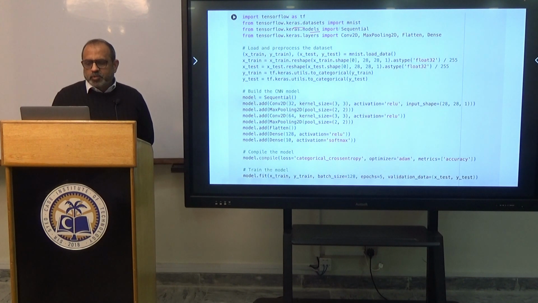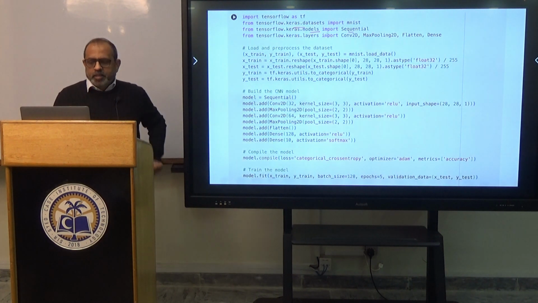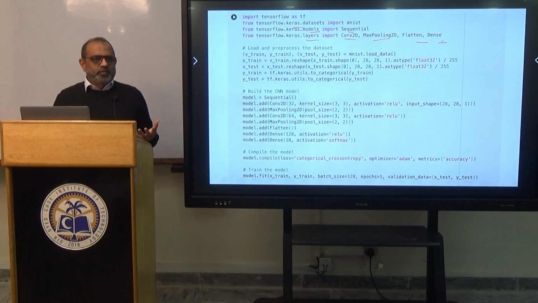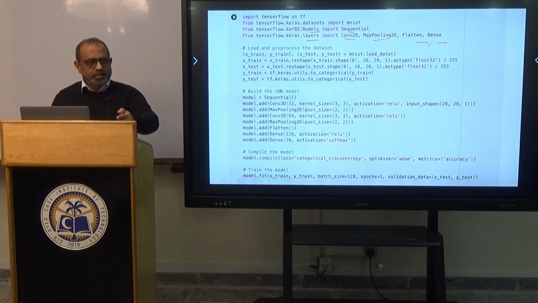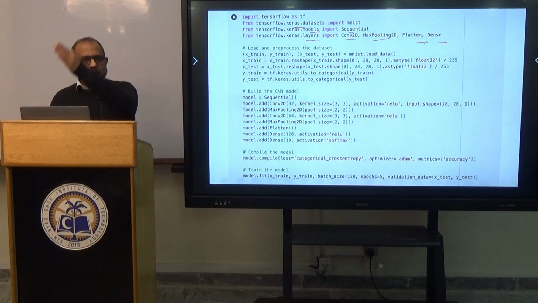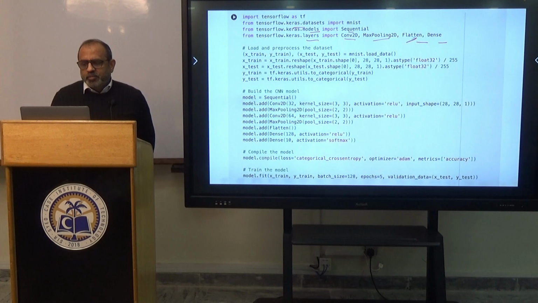It says model sequential, and sequential means you are going to concatenate layers: convolutional layer, max pooling layer, flatten layer, dense layer. So these are the layers we have studied. There is convolution, then reduction in size of the image, then again convolution, then again reduction, then again convolution, then again reduction, and finally you flatten everything, and here is the network.